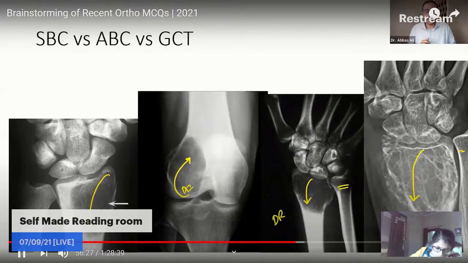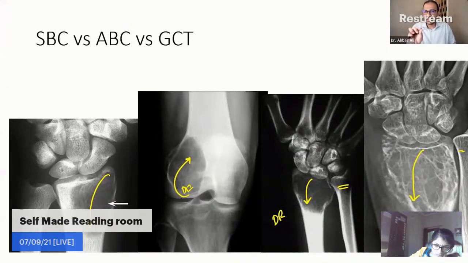Okay? How to tell growth plate is closed, sir? Shagun, the growth plate is like a black line on the X-ray, na? Between the epiphysis and metaphysis because it's cartilaginous. So suppose I want to draw the growth plate, it will be somewhere over here like this. The growth plate will be somewhere over here like this. It will be a radiolucent part of the bone. Did you understand, Shagun? That is how we look at the growth plate. That suggests the skeleton that we are seeing on X-ray is immature. Okay, take it, Shagun. Got it?